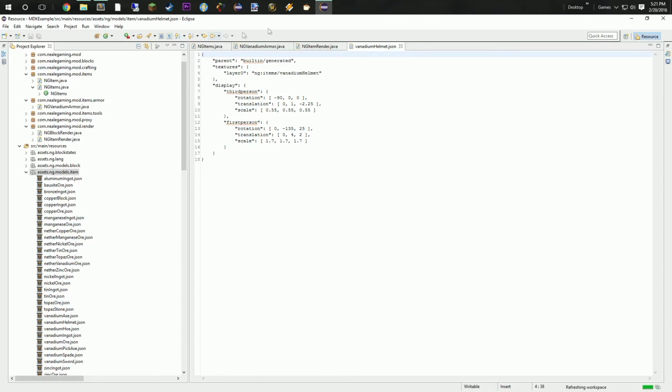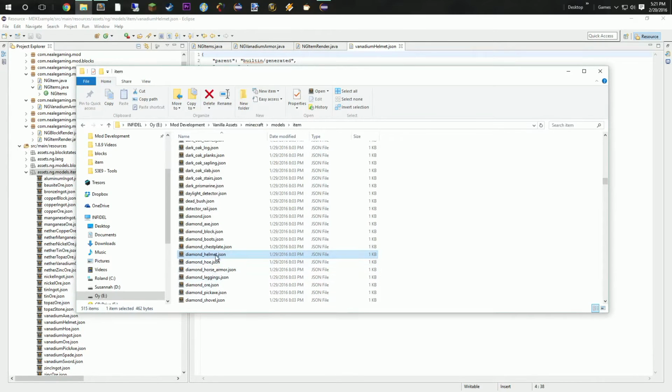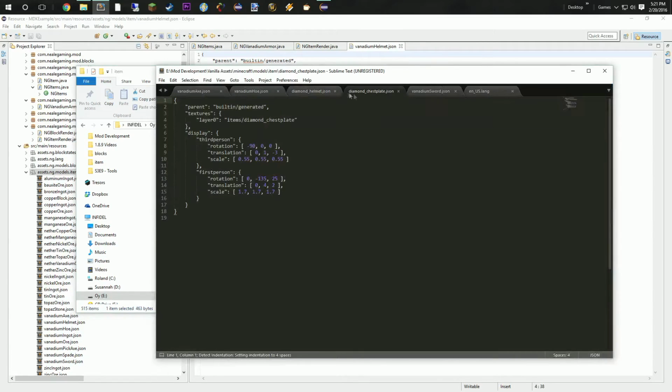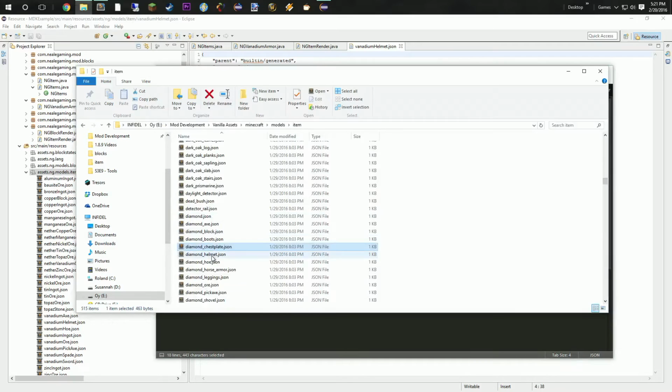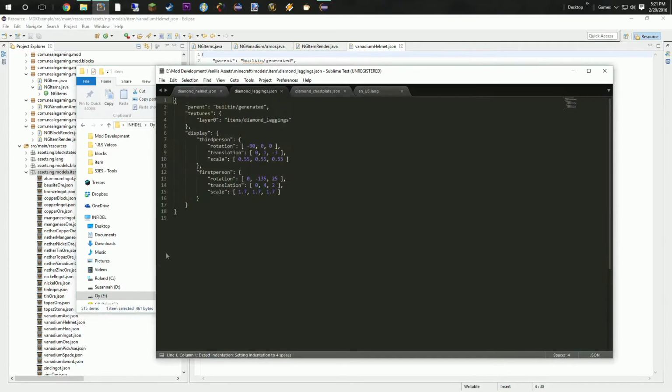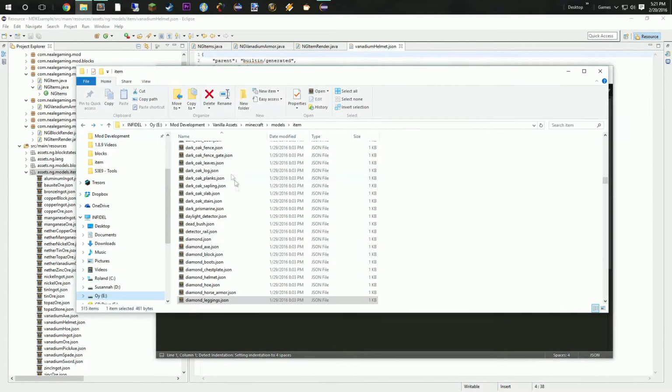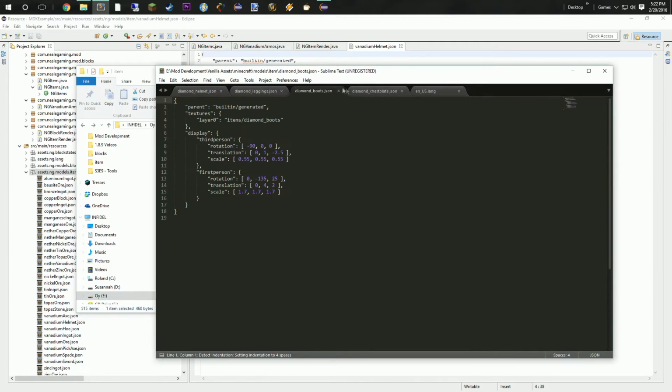Now let's take a look at our other ones here and see how different they are. So no difference there. Let's take a look at our leggings and boots. Oh, little differences. Are you seeing them? Okay, so our helmet is a minus 2.25.